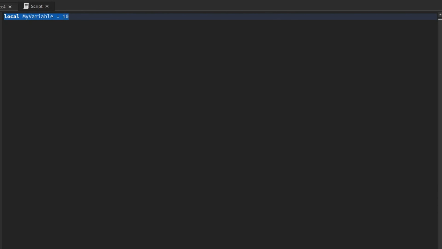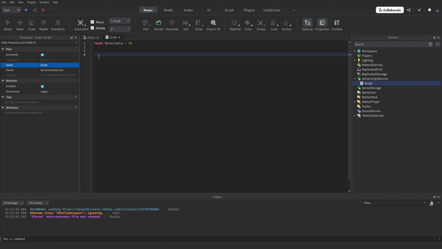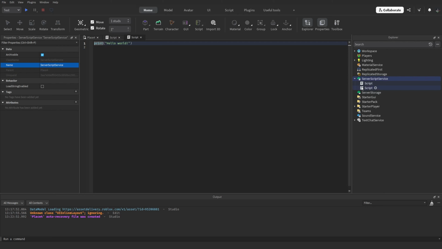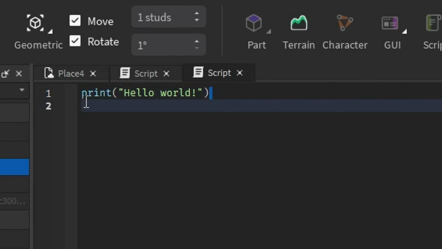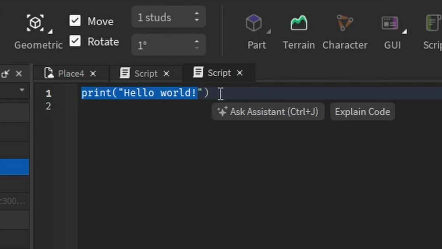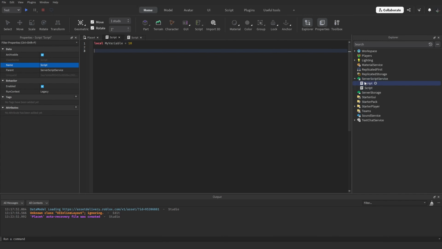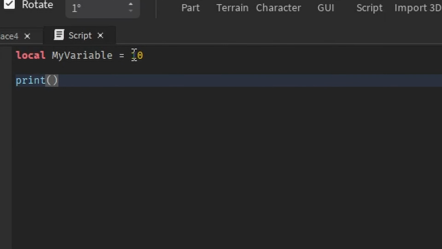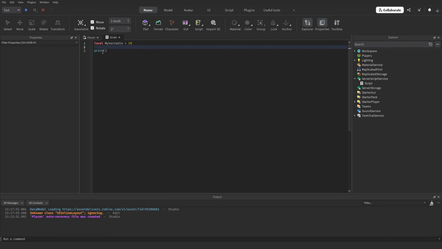Now, what can we do with this variable? Well, we can use the print statement that we saw earlier. Because when we created the script, let me show you here. You can see, we got this statement here. Print hello world with parentheses. Now, what does that do? Let me delete this. Okay. Well, if we put here print, you can see we need to put the parentheses and obviously print. What this does is put a message down here in the output.